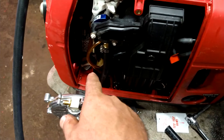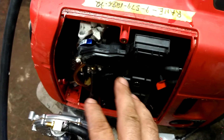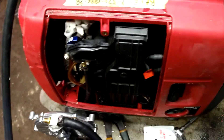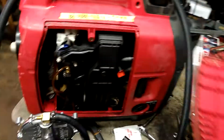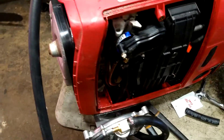I have to do a few more things to this — I have to put oil in it. I took the oil out because I had it on its side, and also I wanted to add fresh full synthetic in there because he's going to be running this thing off his natural gas and it's going to need it. I also got to put this side cover on — you saw it fits on there — and then I've got a couple other covers where I had to do some repairs on this thing to be able to get it going.